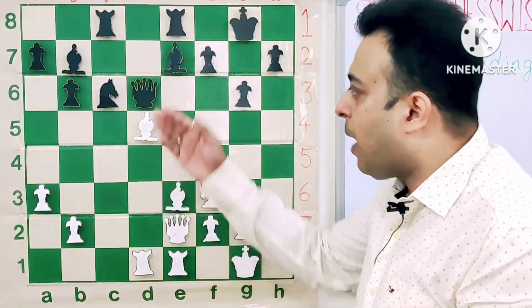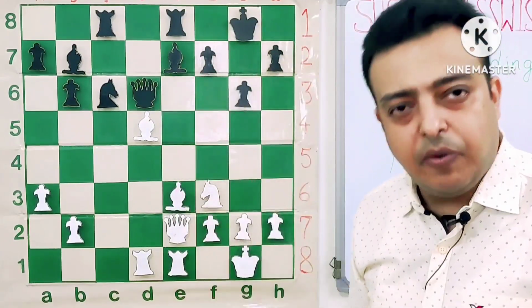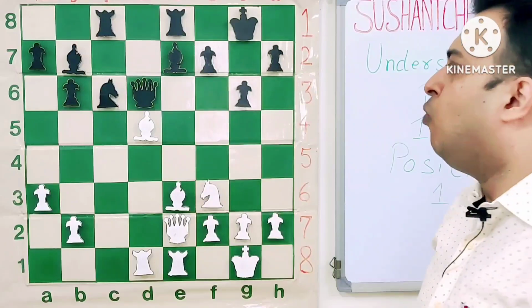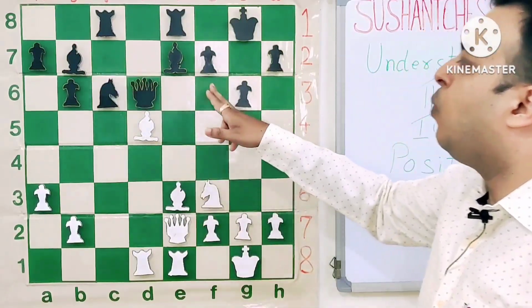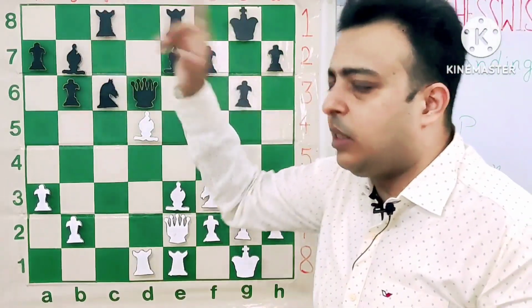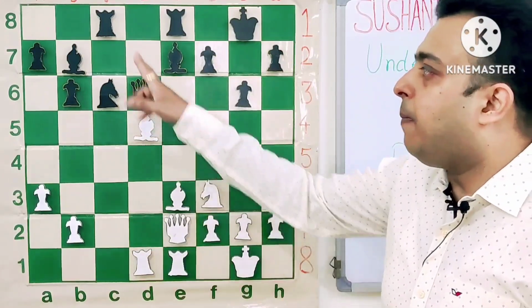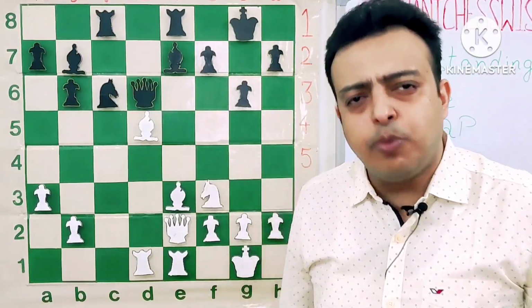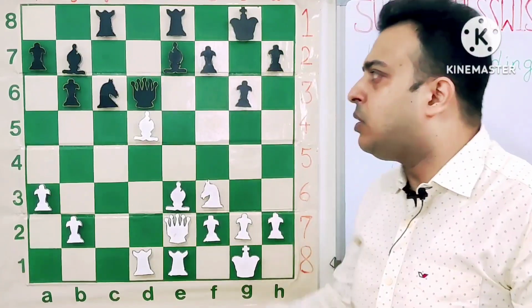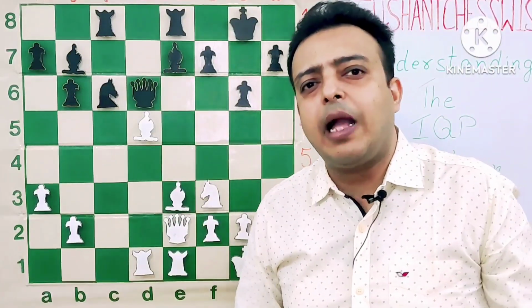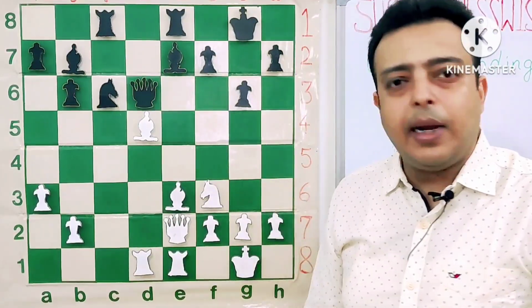Firstly, let us see, the black queen will of course move. Bishop f7 is a threat. So the queen has three moves. Queen c7 is there, queen f6 is there, and queen b8 is there. In the game, black played qb8, which is criticized by many players. Even my students say, sir, who will play qb8? Black played in such a bad way, so white won.